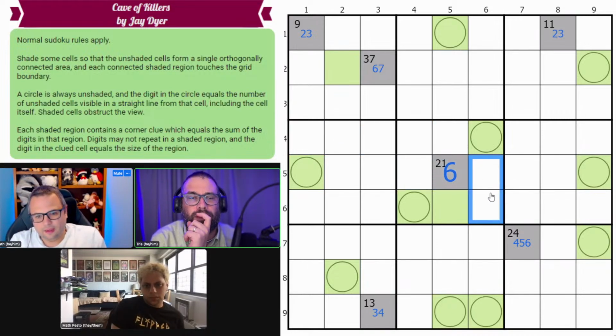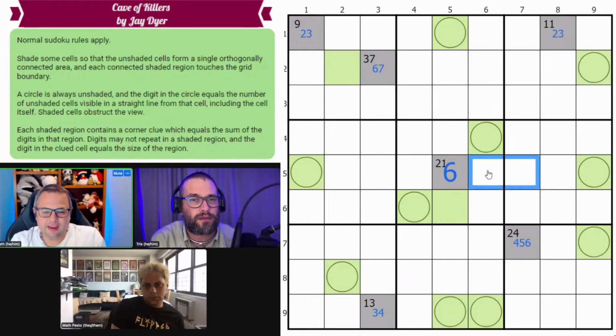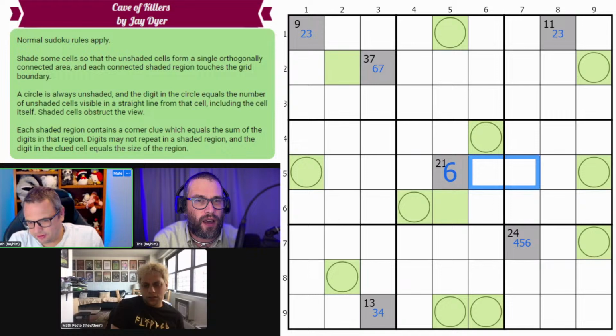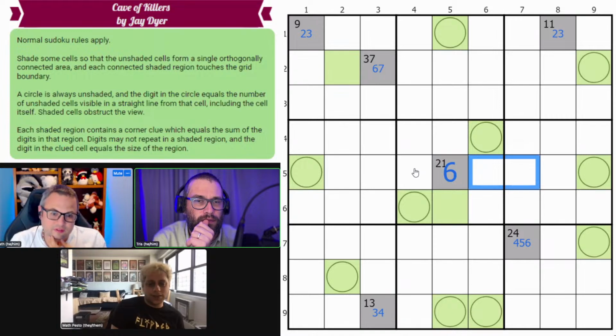Oh no, it could go right and down. No, it can't. Yeah, there's a cage in the way. Yeah, the 6 going right. I don't think there's any way this cage goes right. Yeah, I think it's going to do exactly the same thing to the circle. Yeah. Wow, that's very cool.